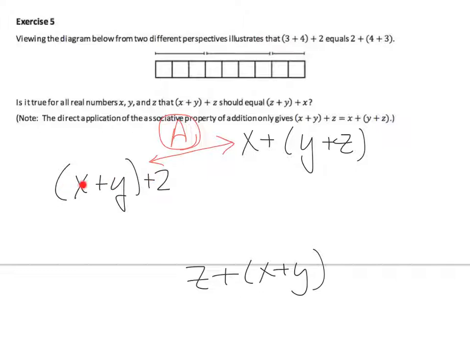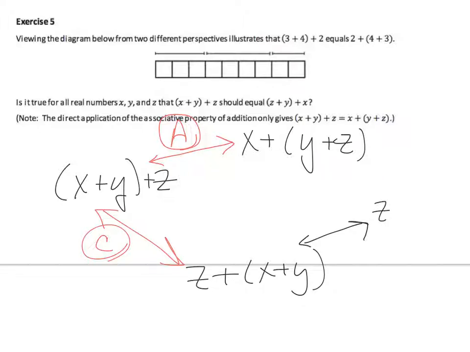And if I look from here to here, okay, this grouping just moved to the back side and the Z came up front. So I've done different order here. So that would be my commutative property of addition, right? Okay, I can extend this diagram to do more things. So it looks like from here, I can even go a little further.